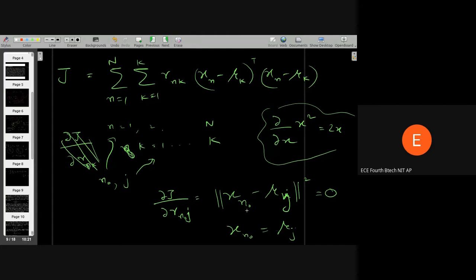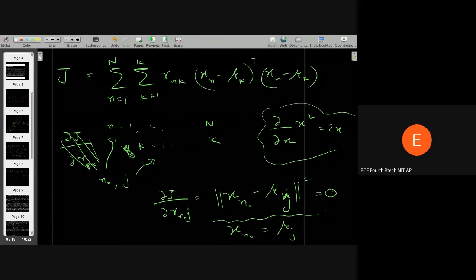But it is meaningless, there is no r_(n naught) variable here. So this gives no output basically. This optimization function does not give out anything, but you can figure out indirectly, even logically, what it means.